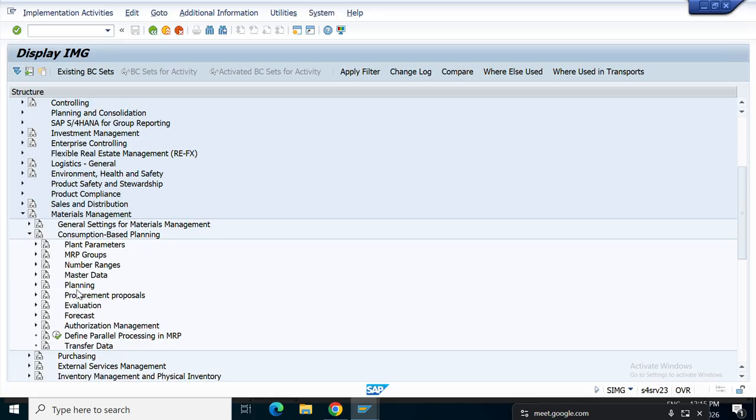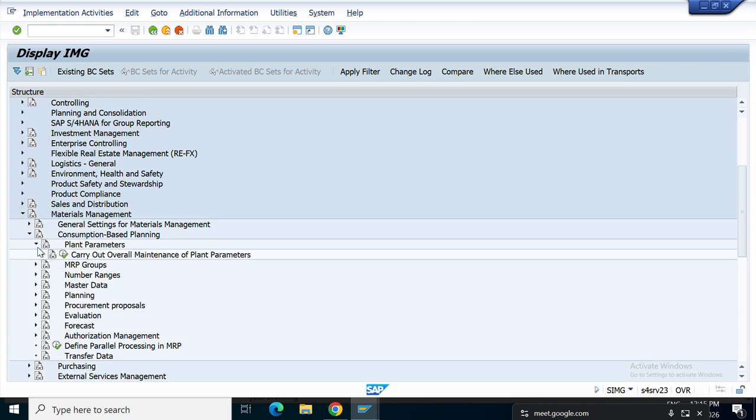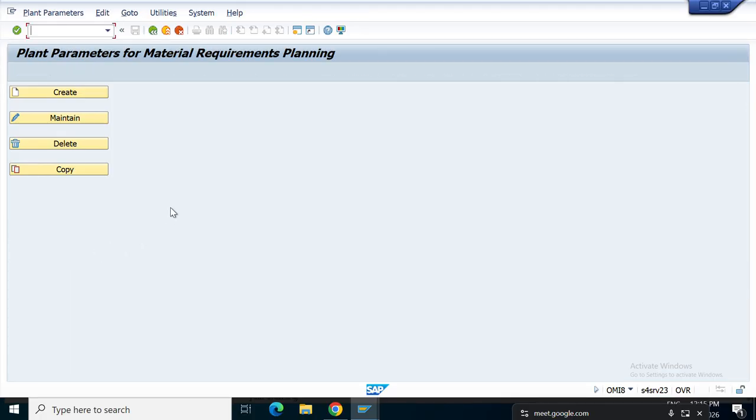But sometimes, here I'm showing you particularly, being in SAP MM, which are the things you are going to touch. One is plant parameters, because whatever the plant is, that you can set up. Click here and execute the clock symbol. See here it is coming. Okay, is the SAP screen visible to everybody?